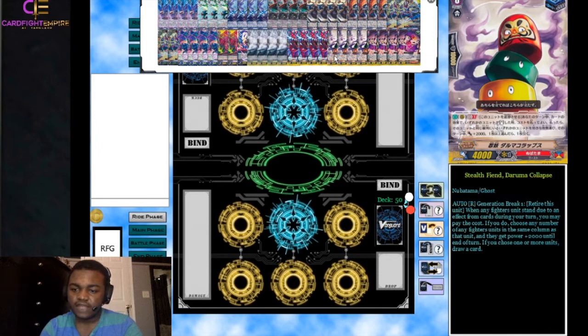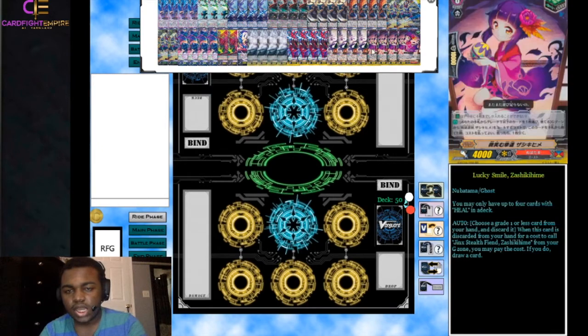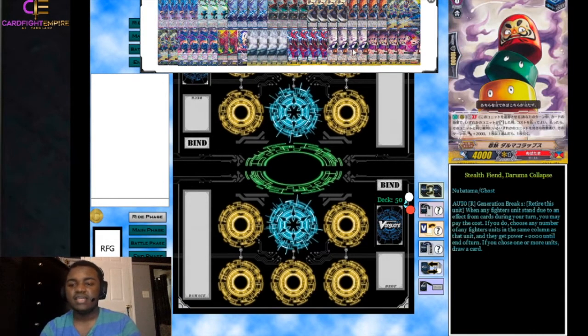So when any fighter's unit is stood due to an effect from cards, you can retire this unit, and if you do, choose any number of your fighters' units in the same column as the unit that restood, and they get plus 2,000 power. And then if you choose one or more units, basically if you choose any unit, draw a card. So pretty good. The only thing I am sad about is that it doesn't recycle itself to the deck, but I guess that would be way too good.